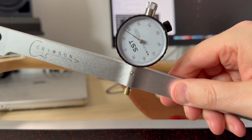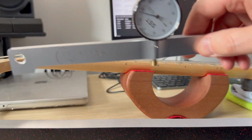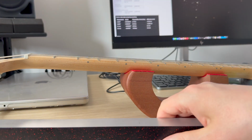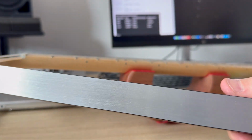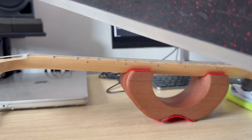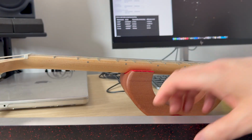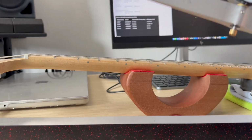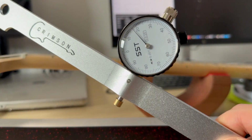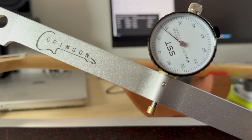The first thing that needs to happen is you need to calibrate it, and for some reason my small brain couldn't figure this out for quite some time, but you need an extremely flat surface. Now this is a fret leveling beam that I also got from Crimson Guitars. They're not going to send me anything free. I paid for all this stuff. I'm using that to calibrate my gauge.